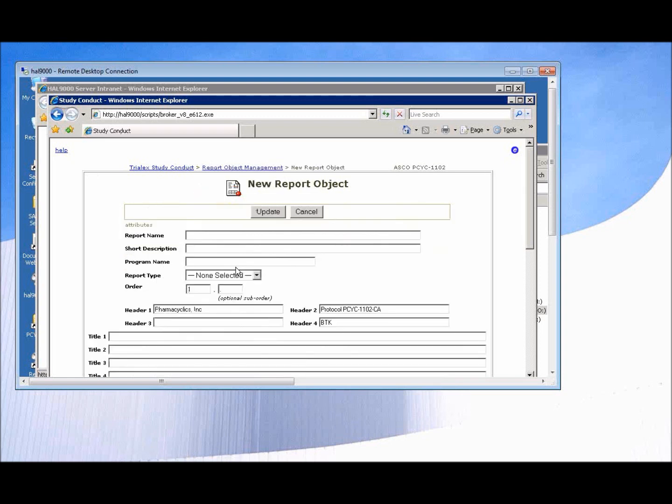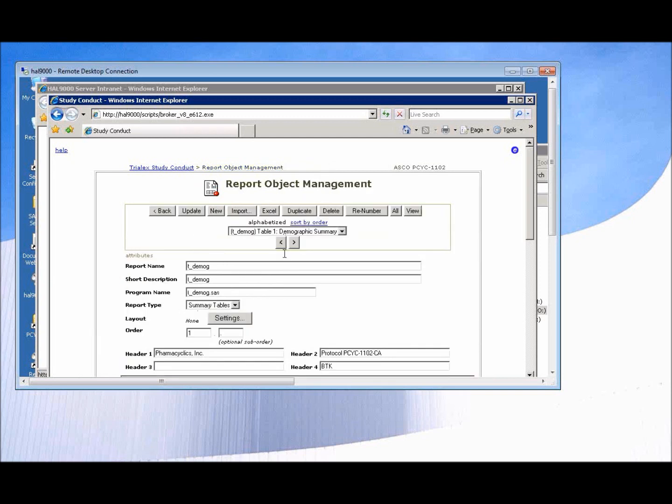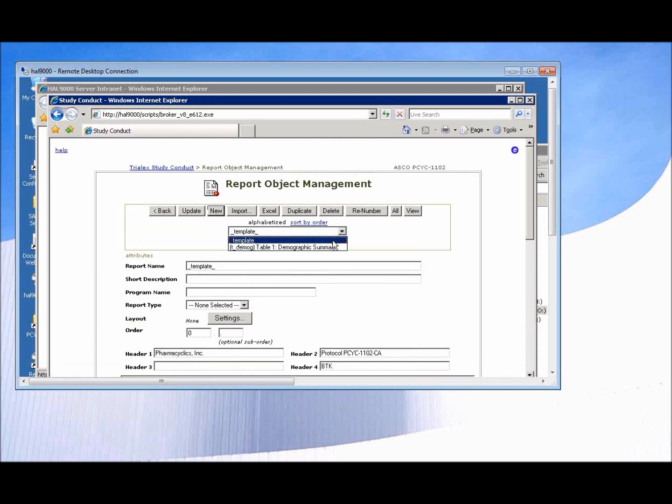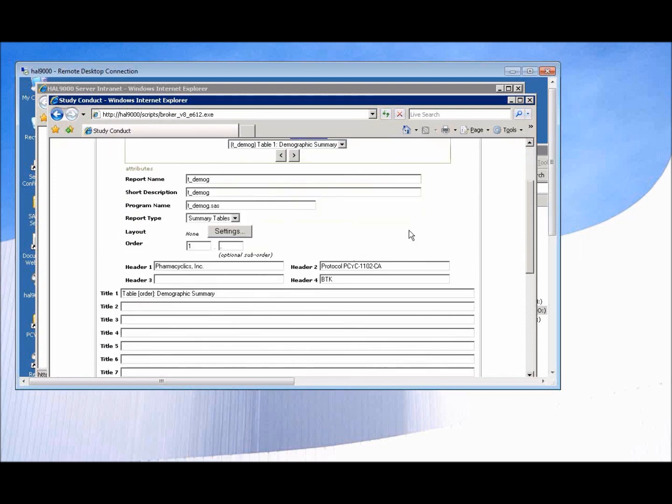If you were to do that, it starts out with a fresh blank report, and you can give it a name such as TAE or something like that. I'm going to go ahead and show you an existing one, but one thing to note is that when you start a new report, the template contains some of the standard headers that are carried over. So in this case, when I define the DMOG, it has all of the attributes that are carried over for the header, but then I can decide on what title to give it.